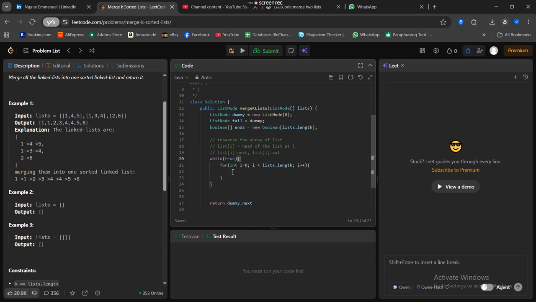We want to do for i equals 2. Okay, this is tricky.